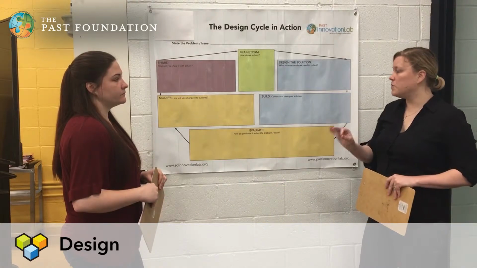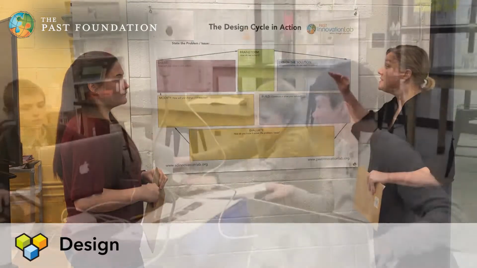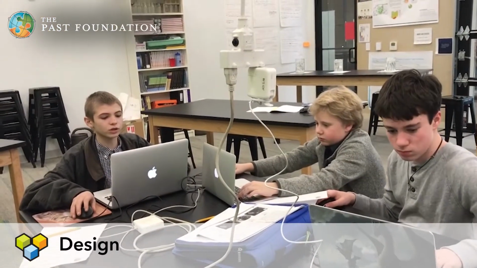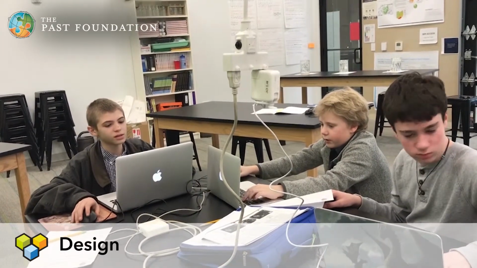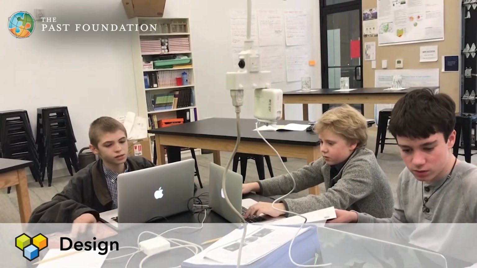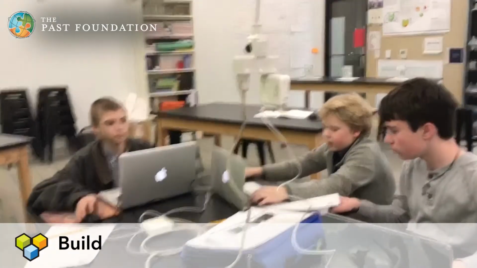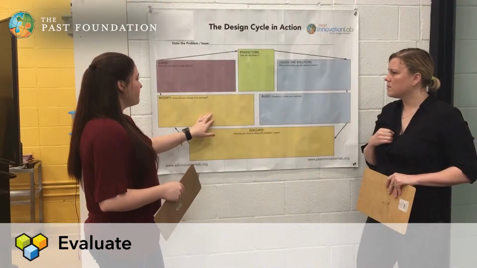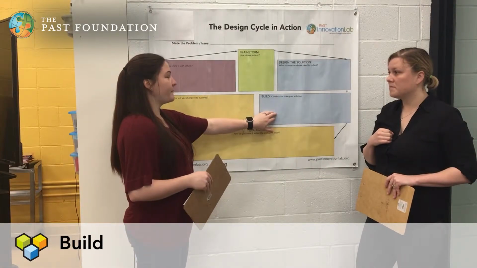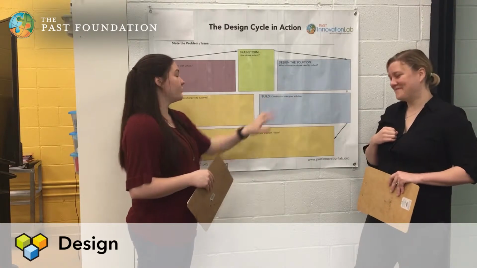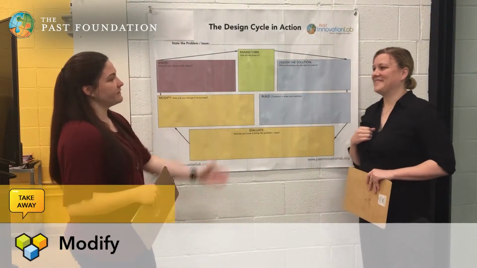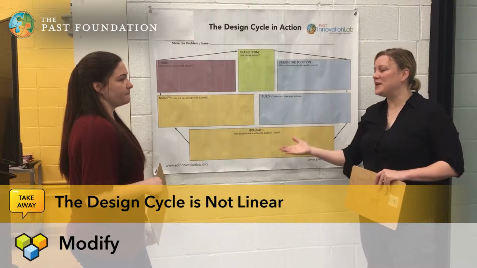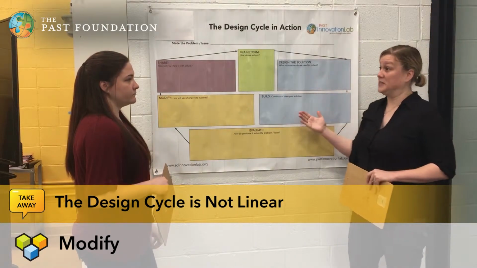Yes, and then next, we bring them back together as a class to design the solution based on the brainstorm that they just did within their groups. Right. And I've noticed, and I know you've noticed, that during class, a lot of the times the kids will design and then they build, and then they go back, evaluate, realize that they're not solving the problem, so they have to modify, go back to design, or back to build, possibly redesign, go back to evaluate, and then modify again if needed. Absolutely, and this is a great example of how the design cycle is not linear.